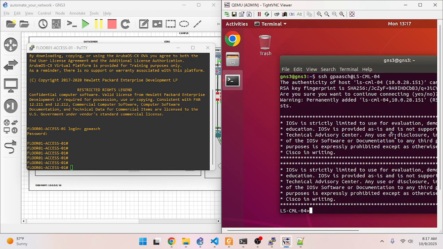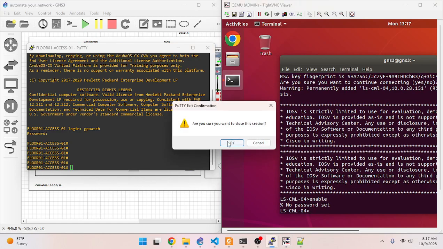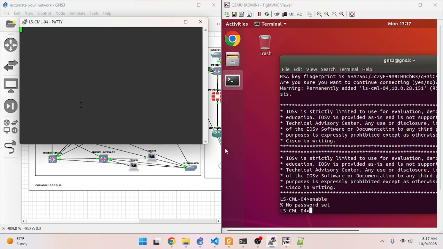That's kind of not the intention. Oh, and I didn't correctly configure the fourth one here. Oh, maybe I didn't go to config mode.